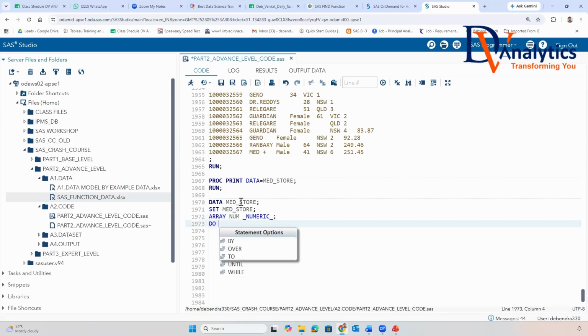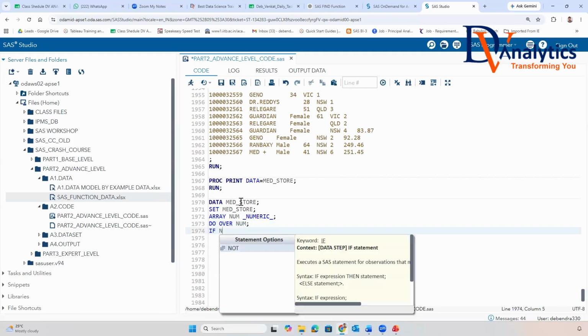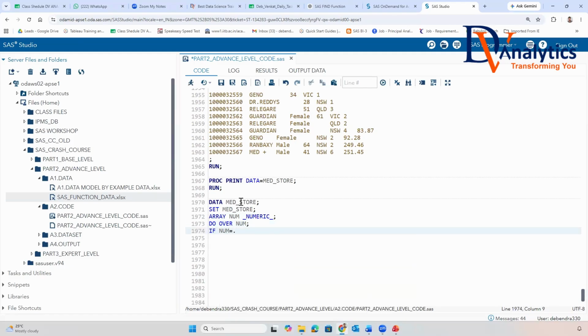Now do over num. So what you want to do with num? You will say if num is equal to dot, then num should be 0 and say end. Same way, you create another array called char. Char is what?